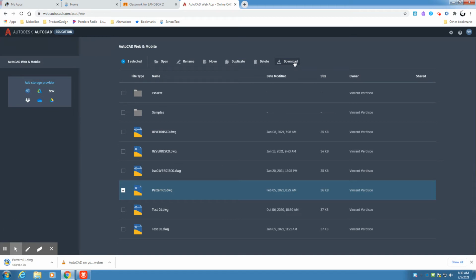Then I'm going to go to download. And for me, I'm on a PC right now, so it comes out like this. On your Chromebook, it'll be a little different. It'll end up in your drive, your Google Drive folder. You're going to have to take it from there and basically post it onto Google Classroom from that point. You might want to move it to another subfolder, but that's up to you.